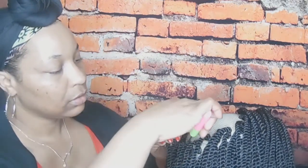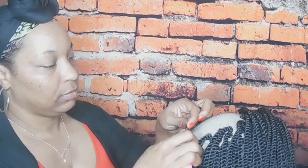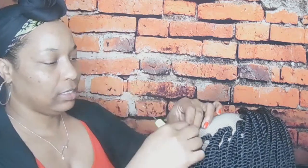And I'm just going to fill in the actual spots that I have left, and then I go in and fill in any gaps. I'm just trying to fill up the majority of the head first. And like I said, I just wanted to challenge myself on this because I feel like a wig can be made out of any hair.